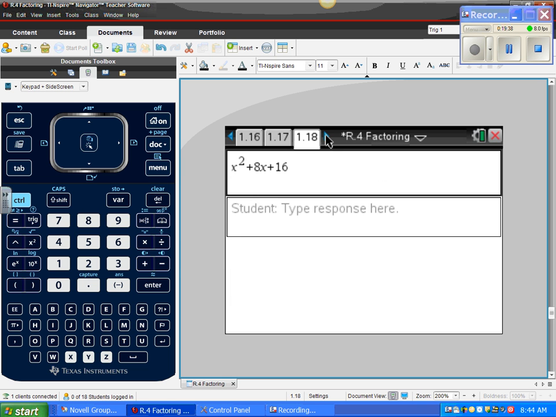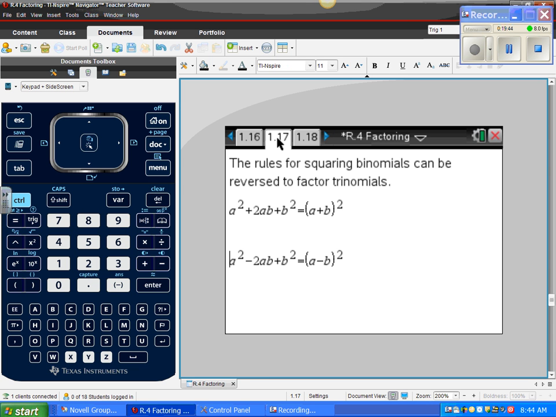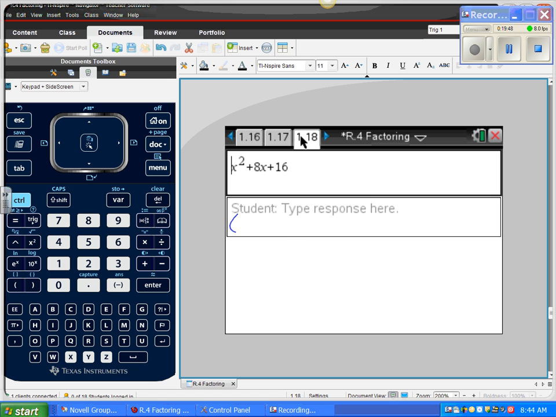Okay, so very quickly, we can factor this. x squared plus 8x plus 16. If I look back here, x squared plus 8x plus 16, we know how to factor this. x plus, multiplies to be 16, adds to be 8: 4, 4. Nice pretty way to write it: x plus 4, quantity squared.